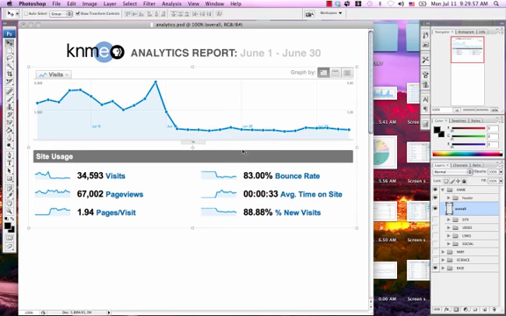And the reason why we're putting this into Photoshop instead of just exporting it from Google Analytics is because Photoshop allows us to make the exact image, the exact data that we want, without having to have a lot of the Google information stuff included.